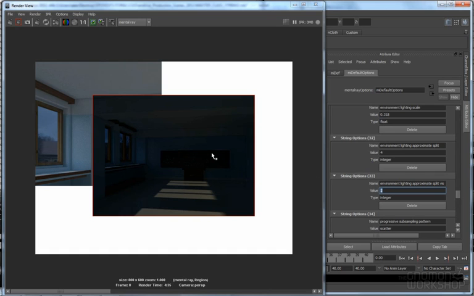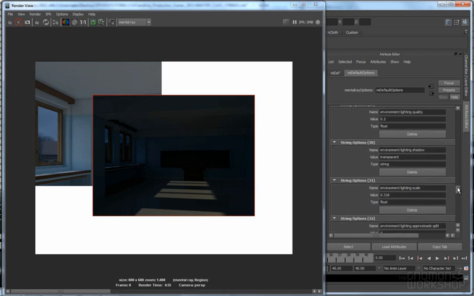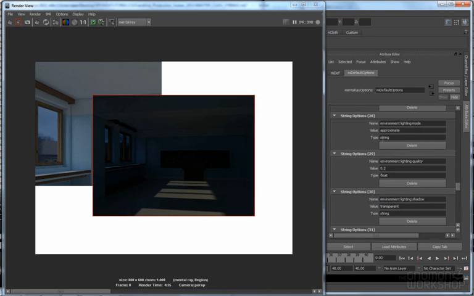Since the image is very dark, later I will show you how to give more illumination to the scene to make it brighter, and actually we will use the color multiplier of the sun and sky node, of the physical sun and sky node, and I will explain to you why we use that later. So let's scroll down again to the approximate lighting mode here and make a quick test render.